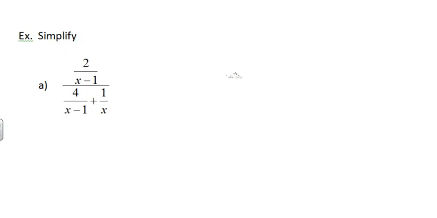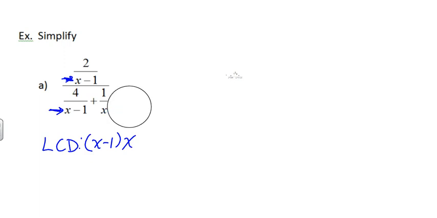To find an LCD, I know that if I can factor any of these baby denominators, I need to factor them. Does this first baby denominator factor? No. Does this baby denominator factor? No. Does this baby denominator factor? No. So I just create my LCD list from these already factored bottoms. I've got an x minus 1 from the first guy. I put it in the list. I see another x minus 1. Oh, he's already in the list. And then I see an x right here. He needs to go in the list. I hope that we can all see that my LCD is x minus 1 times x.